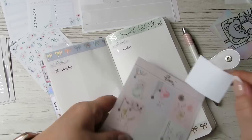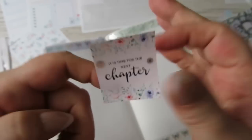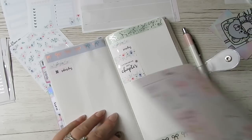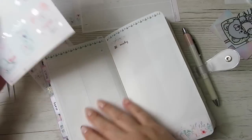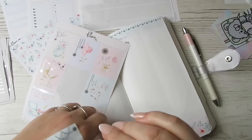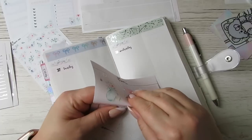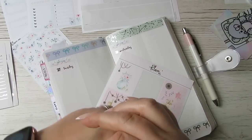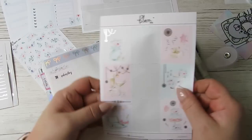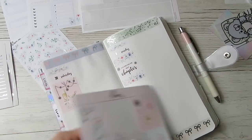So I definitely want, it's time for the next chapter. On Sunday, look at it. There we go. Right, so Monday is Boxing Day in the UK. I don't know why it's called Boxing Day, because it's nothing to do with boxing, I don't think, anyway. Should look it up really, shouldn't I? This green one will look nice there. I'm gonna go with the colours, so I've got a purple at the top. I'm gonna put that one there. I'm gonna put the champagne one on the Saturday because that's New Year's Eve. That's when I'll be having my Prosecco.